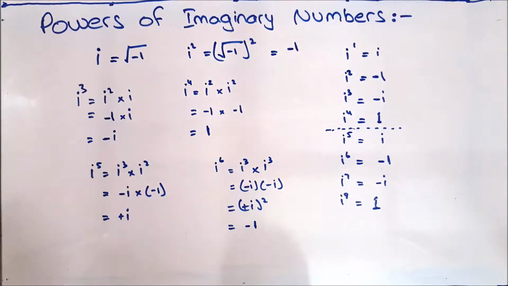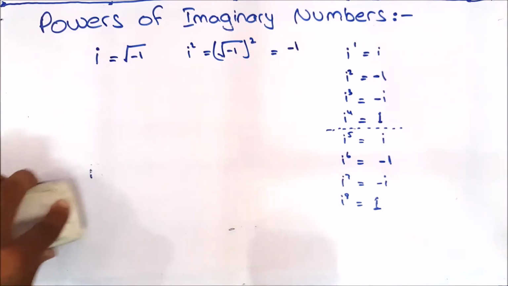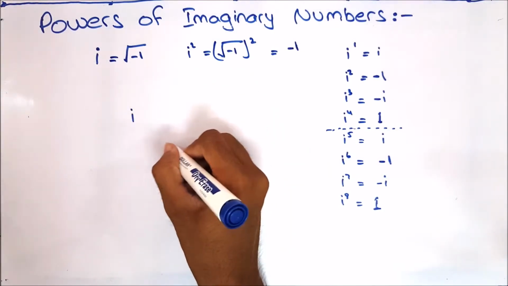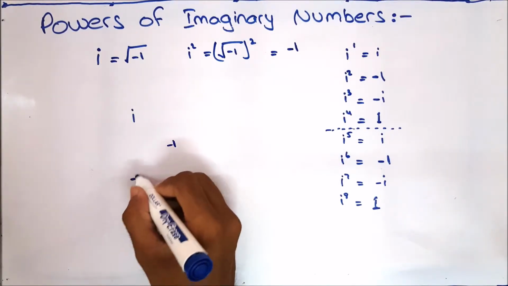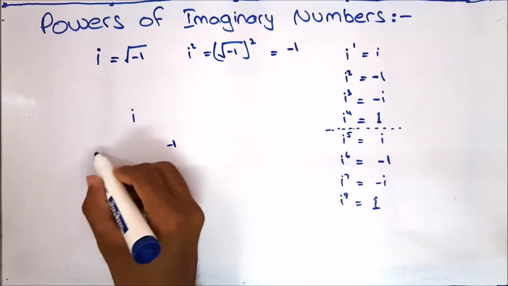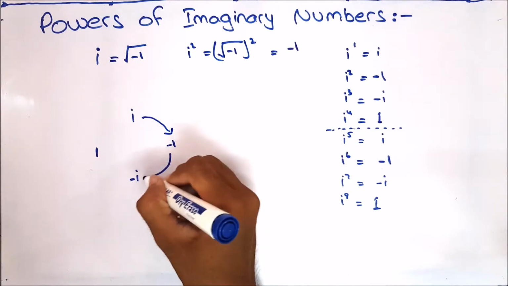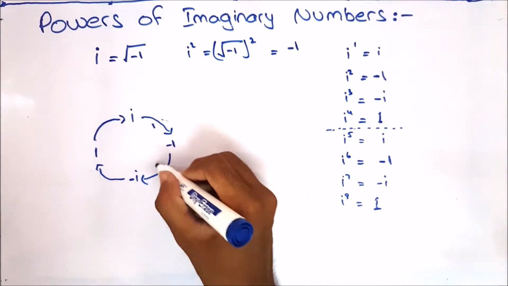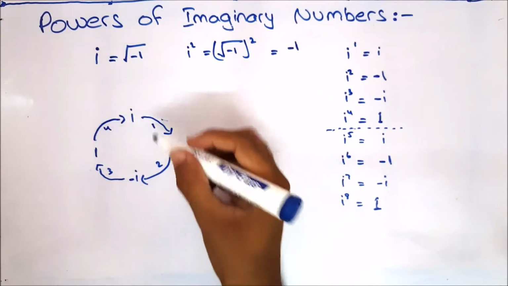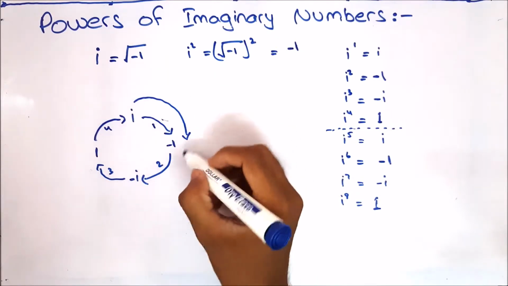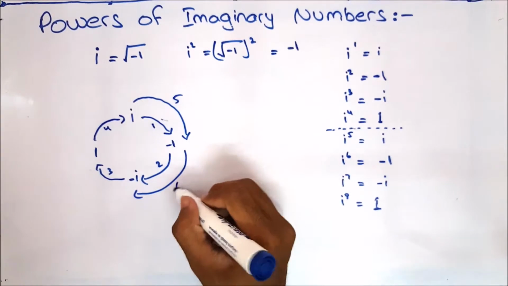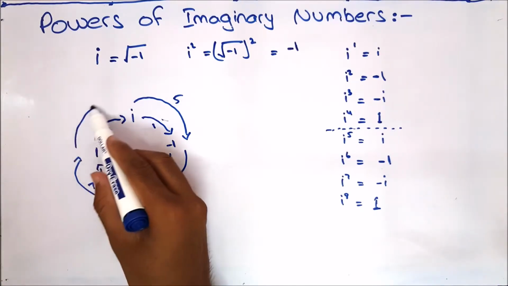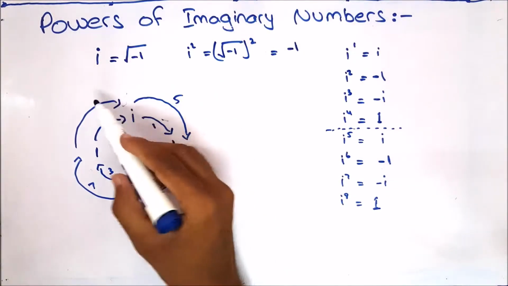We can write it as a cycle. I'll just erase it and write it over here. First we get an i, then we get a minus 1, then we get a negative i, and then we get a 1. That's the first step, that's the second step, this is the third step, and then it's the fourth step. First, I'll write it inside: 1, 2, 3, 4. These are the powers. Then what is fifth? Fifth will start from here. Fifth, then sixth. This will then become 7th, and this will become 8th again. I hope you're getting me.